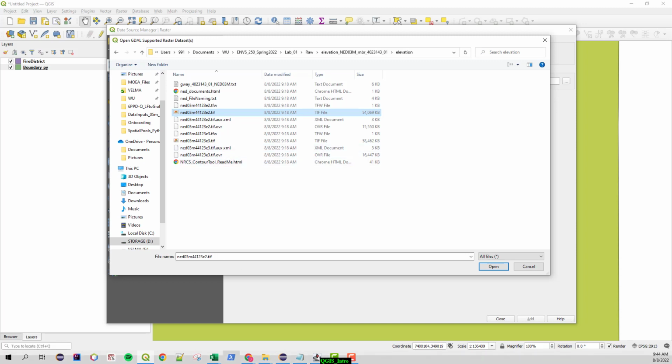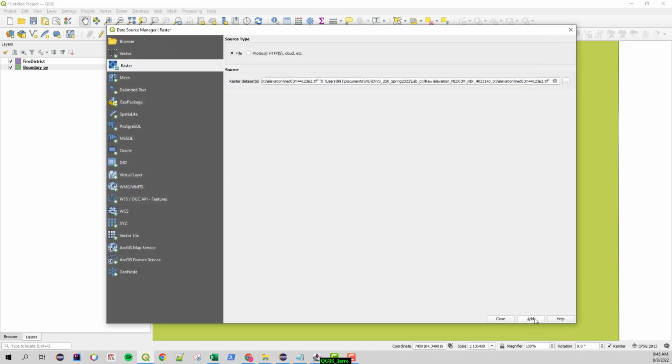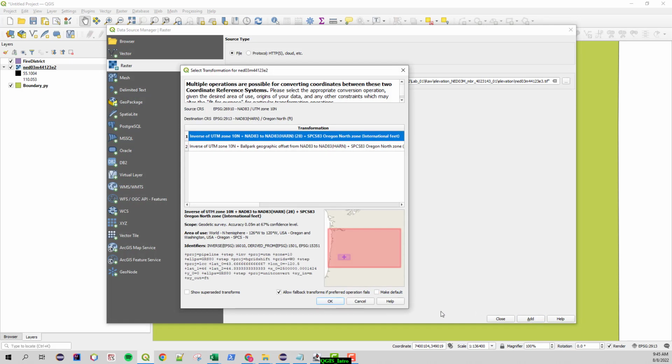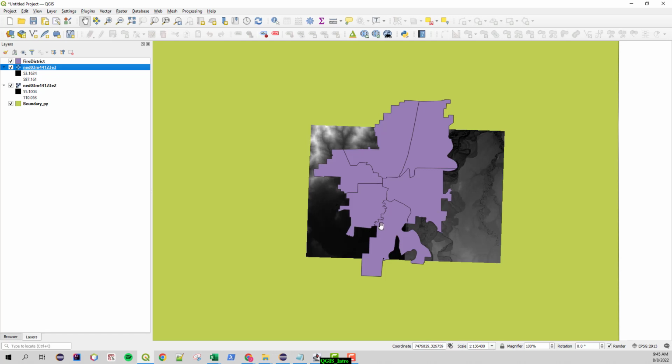But I selected the Corvallis area from the USDA Data Gateway website, and for rasters, it turned out it required two files of data to cover that whole area. So that's this first one, NED, National Elevation Data, 3 meter, and then this is the number for the tile. And you'll see one of them is E3 and the other one is E2. So that'll make more sense here in a second once I add them. Again, we do have a difference because these ones came in UTM. There we go.